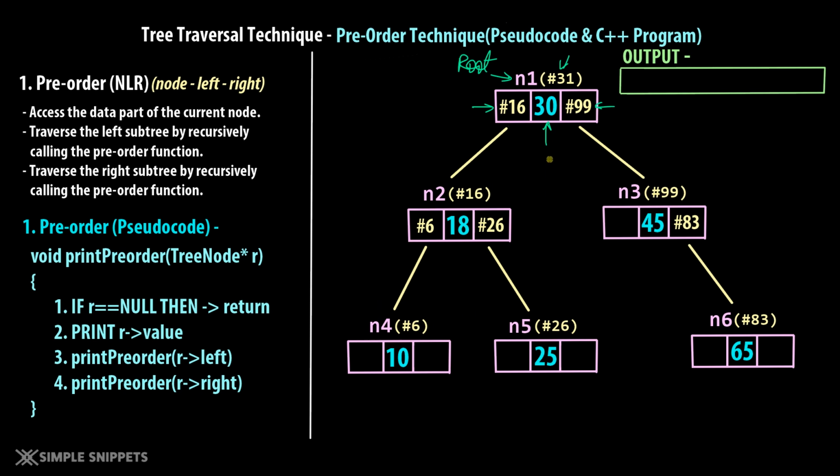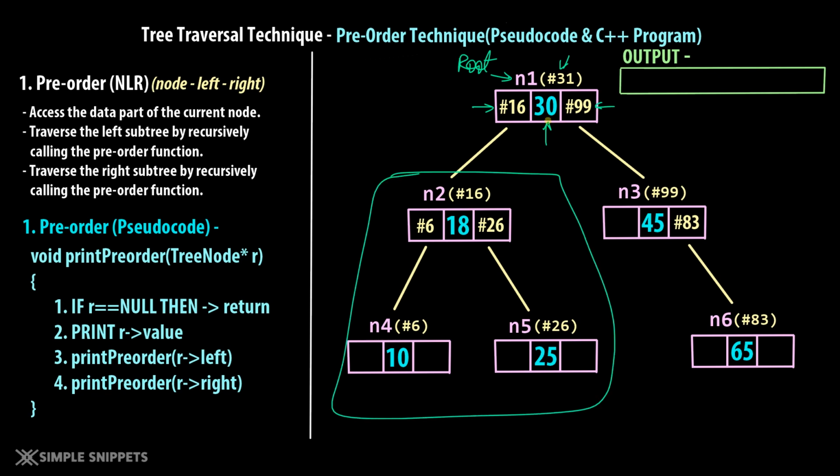Okay. Now this is a binary search tree, which means that it follows the principle where for a particular node, the left subtree has lesser values. So for node N1, the entire left subtree has values 18, 10 and 25, which is less than 30. And for the right subtree, which is this part, all the values are greater. So that's the basic principle of a binary search tree. I'm guessing you guys already know that.